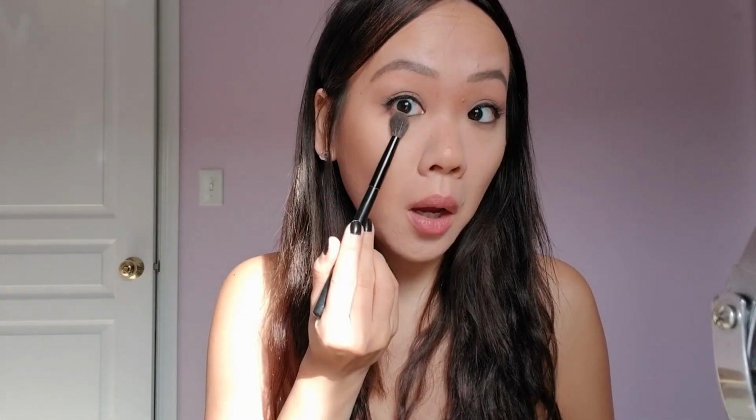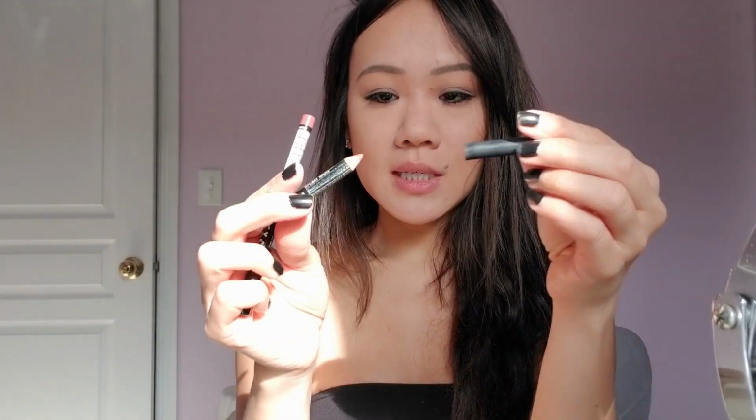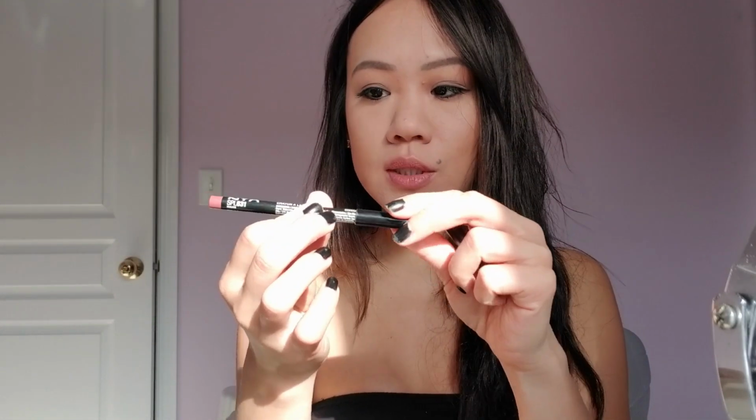Also blend it out on the bottom. I have like no bottom lashes. I mean, I do have bottom lashes, but they're very not noticeable. But I'm going to lift my fake lashes, put some mascara on the bottom there. Ooh, look at how cute these little lashes are. And we're gonna do it to this side. I have two of the same ones. I'm just showing you this one because the one I'm using is teeny tiny, but I want to finish it before I start using this one.